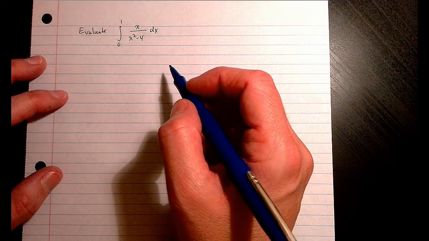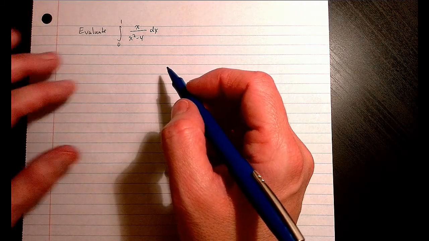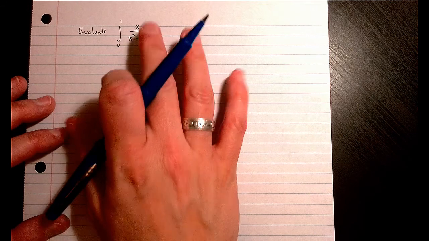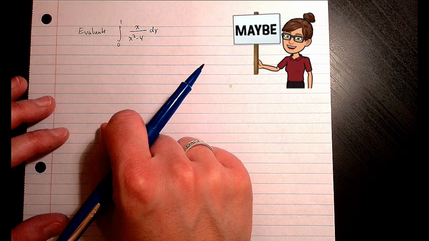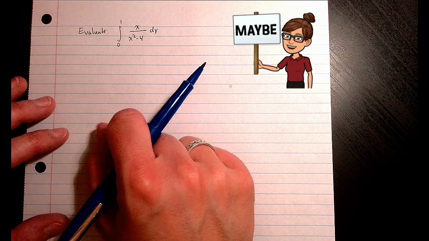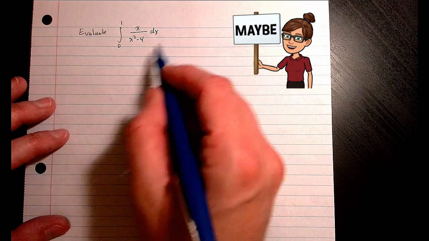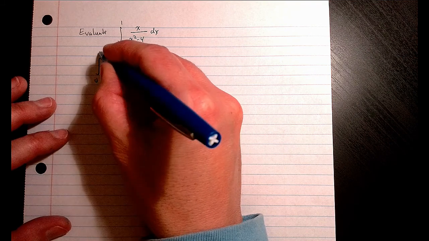Let's look at another example on how we can use u substitution with a definite integral. Now I want you to look at the structure of this. Have you figured out what u should be? Well, if you remember the cotangent example I gave you, you're probably already realizing we should rewrite this.